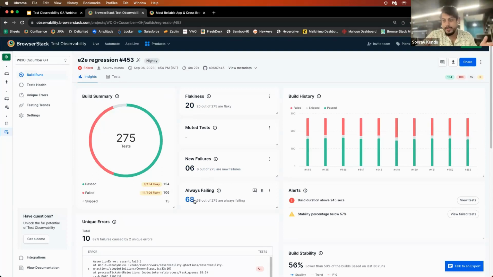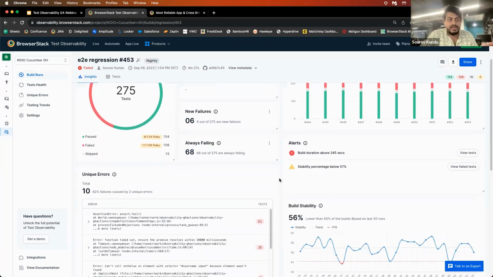Always failing tests, tests that have been failing yesterday, day before yesterday. If you did not care about it yesterday, why should you care about it today? You should not spend any time debugging tests that even failed yesterday or may be flaky, right? So we help you clear out all the noise so that you can see what's genuine, which is maybe a new failure, and you can see all the new failures that are there.